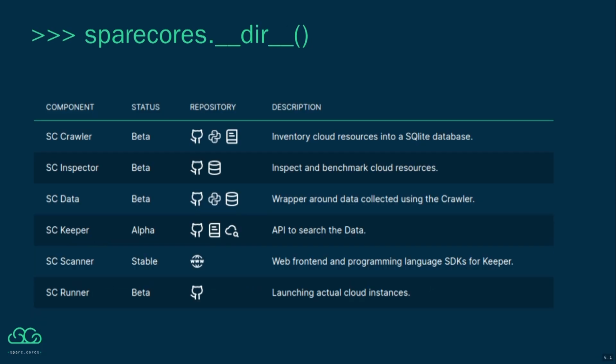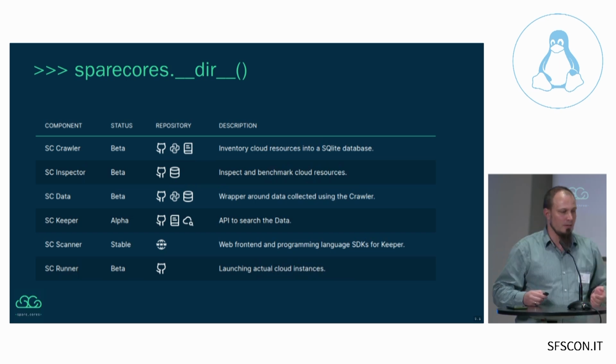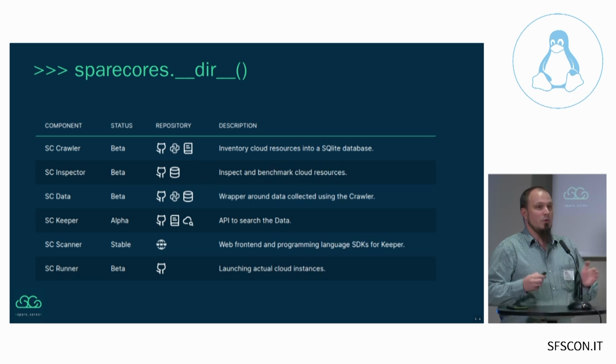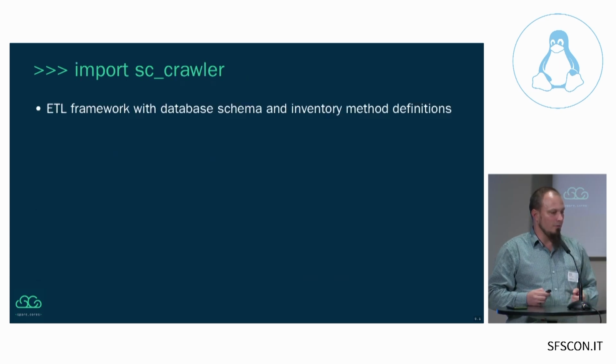So as mentioned, SpareCores is an open source ecosystem made up of different components. And I'm sure we will never reach a lot of stars on GitHub, because who would want to run our ETL tooling on their own? But we do that in public GitHub Actions. If you wish, you can do that. I would rather suggest just use our open and free databases, and you can use the APIs and the web interface and a few other things.